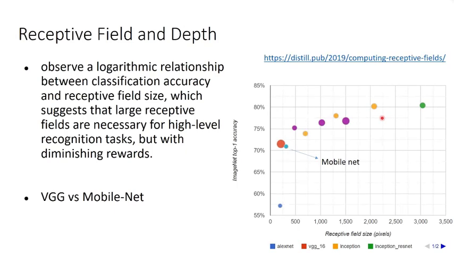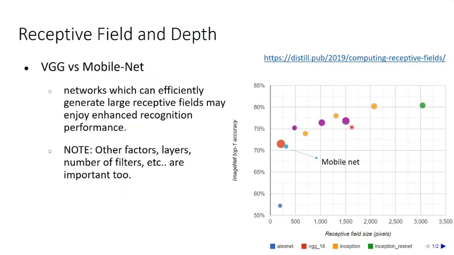Okay, now this is a very bold statement to make. But this is a relationship they see, that receptive field is increasing, and these guys are having a similar kind of accuracy. As the receptive field keeps increasing, their accuracy keeps improving. Definitely, this is not the exact thing to say because there are other factors.